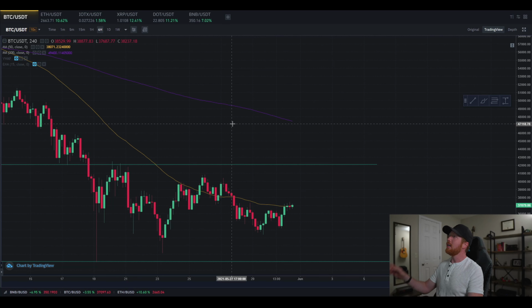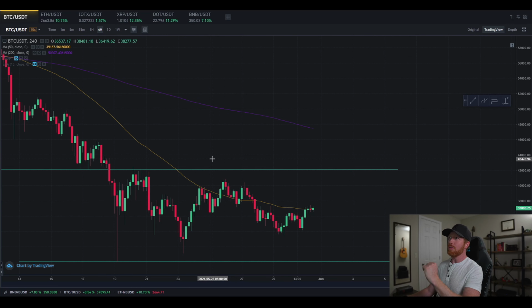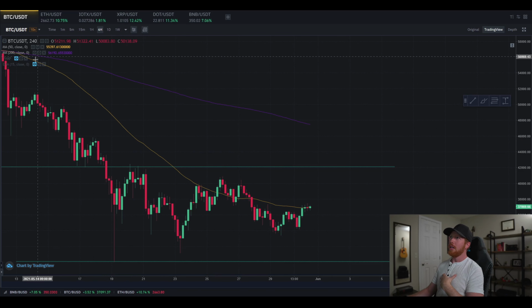Just to clarify, I'm using the Binance desktop application. This is on my PC. It's not a mobile device. And it is TradingView within. So you click on TradingView in the corner, and if you'd like to follow along, I use the 50 and the 200-day simple moving averages on my chart here, and I have those enabled. This purple one is the 200, and the yellow one is the 50-day moving average, right?